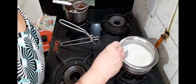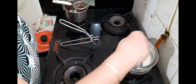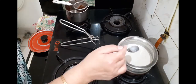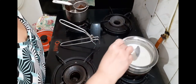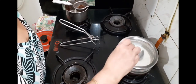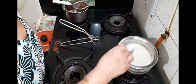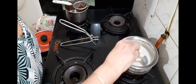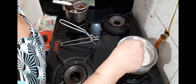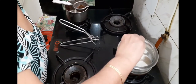So you just have to make sure that it doesn't get stuck to the bottom of the pan. And I take a thick steel pan, which is actually copper based. Cooking oats in a non-stick pan really doesn't make sense, because in any case it is going to stick to the bottom if it is drying up at the base. Steel is the best thing really to cook it in. You see, it's getting thicker and it's starting to stick at the base as well now. The base and the sides, both.